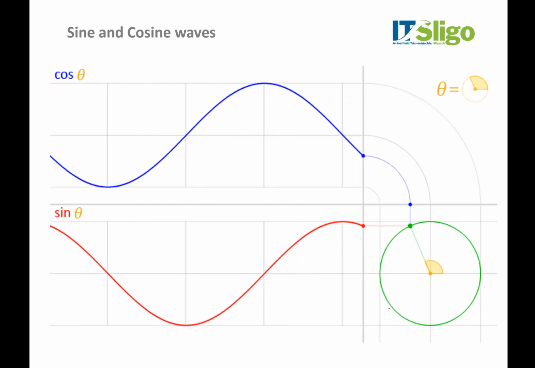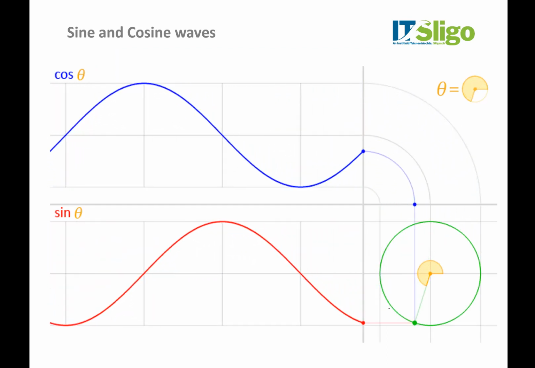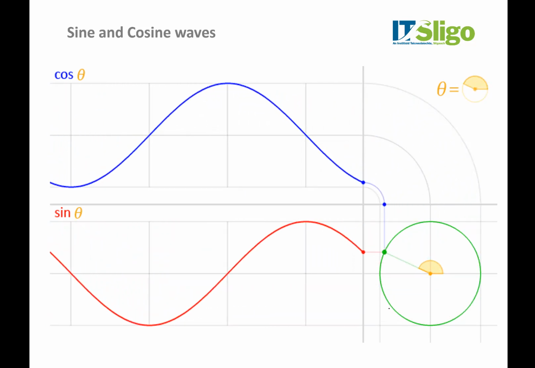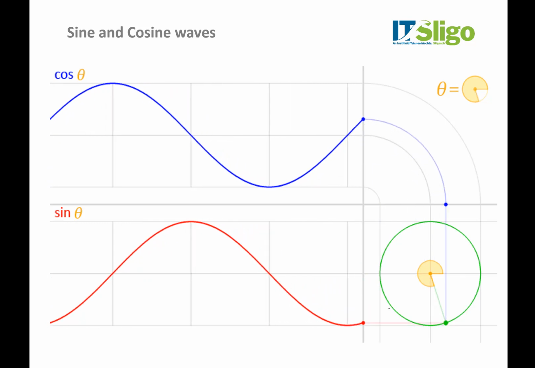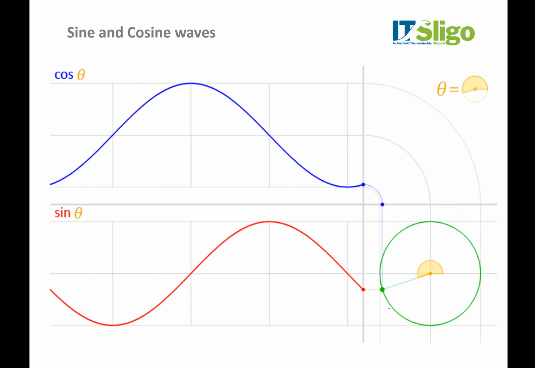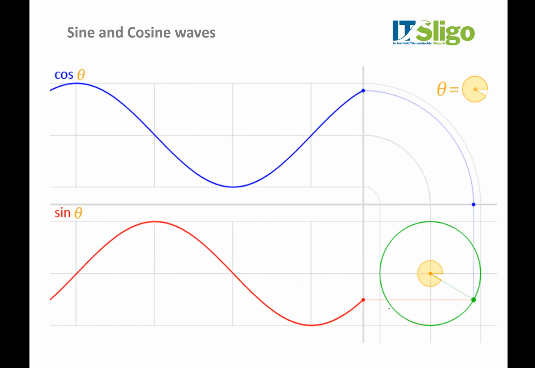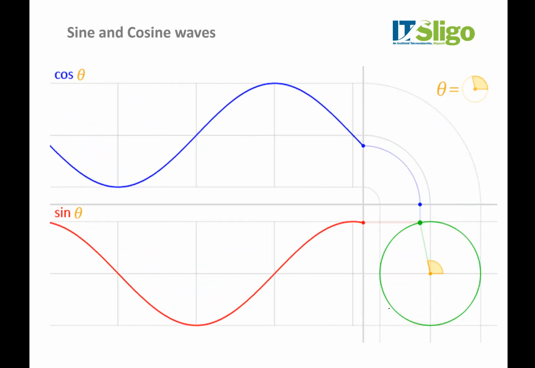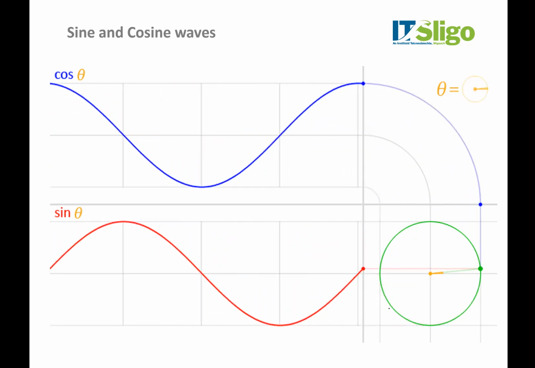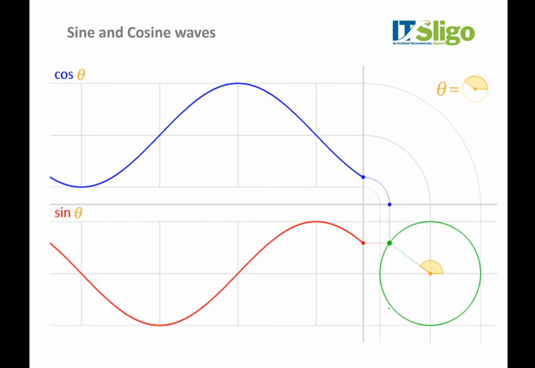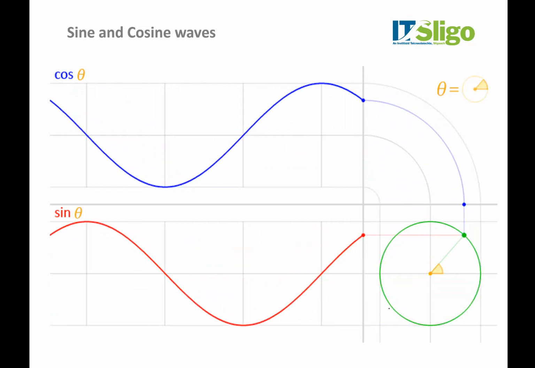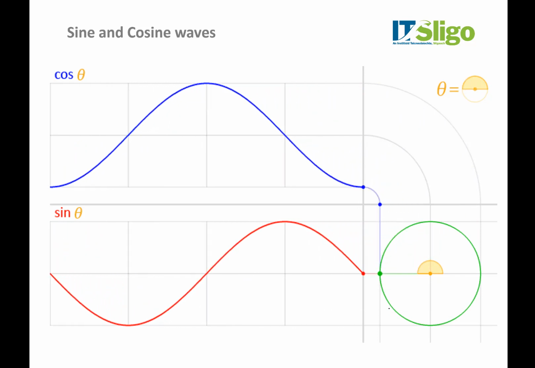So now you can just see both graphs being produced here. The blue line is looking at the horizontal motion, and the red line is looking at the vertical motion. As a point goes around the circle, it's producing a cos wave of the horizontal motion, and a sine wave of the vertical motion. We're going to both sketch these and analyze them in the next few slides.